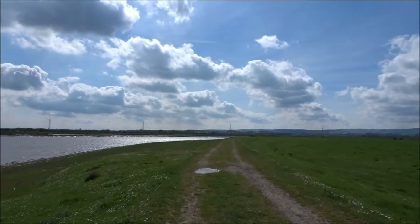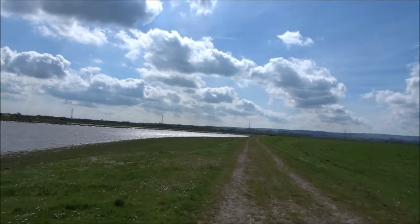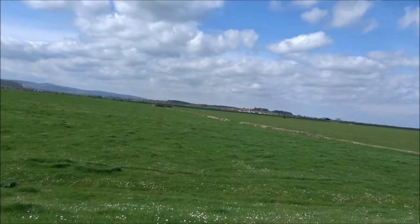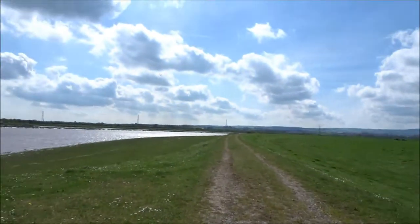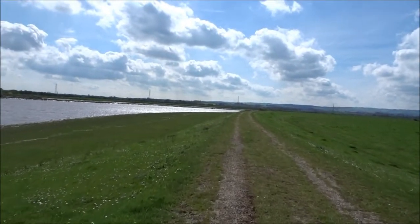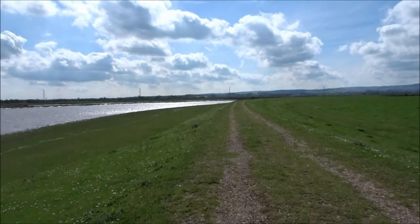It'll probably be another year, or if not, I have to wait to the autumn. But I'm sure there's a lot of people that do this walk in the summer. I don't know how big the herds are. I haven't been out this far to see. The nearest I'd get is going down that lane over there and looking. When you go down the lane, that's the nearest I would be able to get of seeing them.